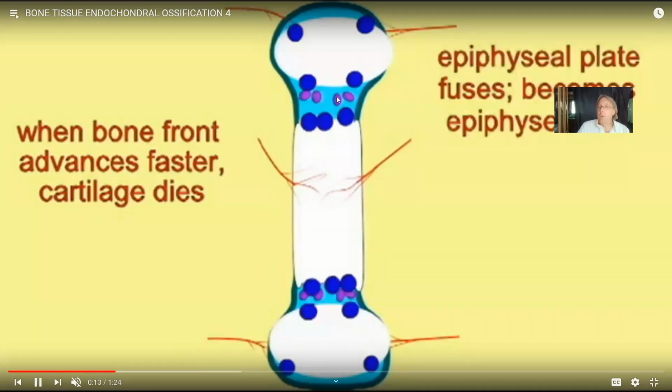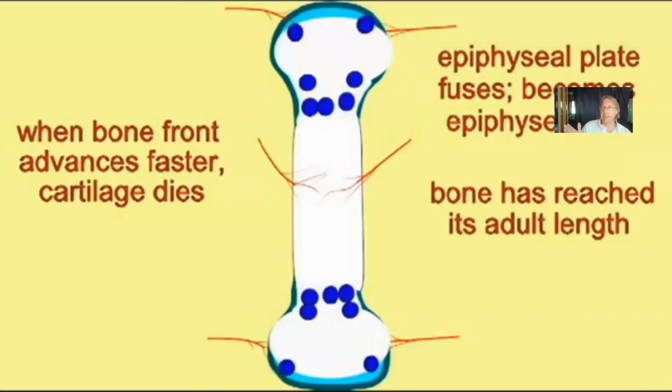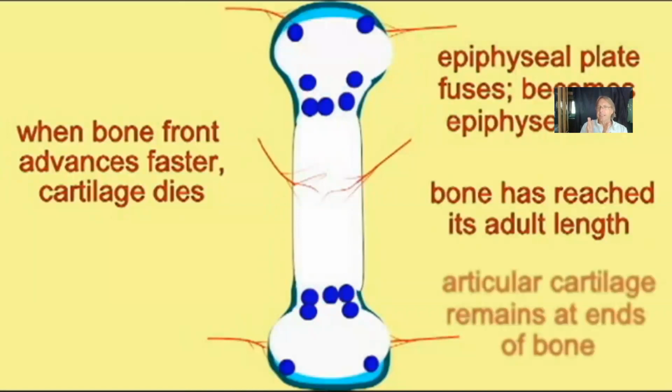When, however, puberty hits, the hormones of puberty will then tell this bone front to start growing faster. When it does, then the bone, influenced by estrogen and testosterone, these are hormones which affect bone growth, can have the bone front advance and advance and advance until the last of the cartilage calcifies, it dies. And now once you have the bone front in the diaphysis fuse with the bone front in the epiphysis, now the bone has reached its final length. It will not get any longer.